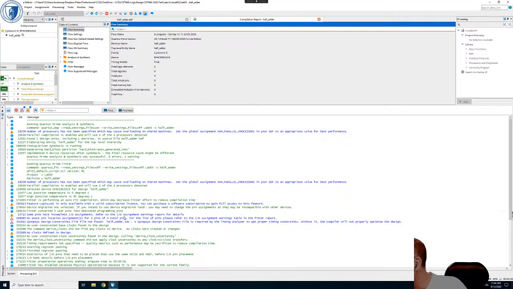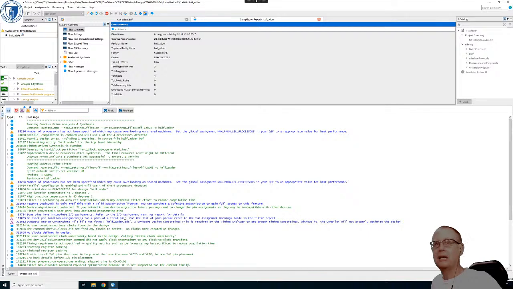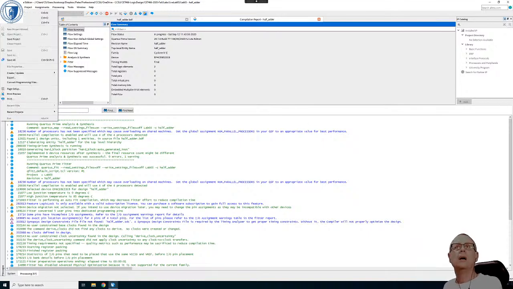So the top level, right? When you did the new project wizard, you probably didn't name the top level entity as you've named it there. You've called it there half adder without the underscore, right? So it's looking for something called lab 3. If you go to, I think it's up here under file, maybe not.